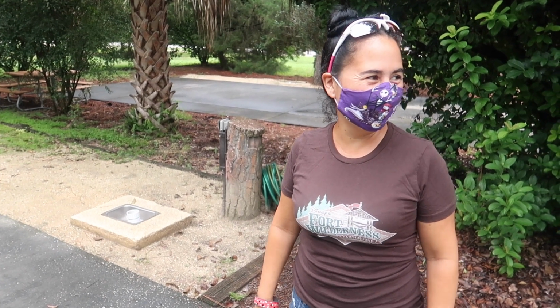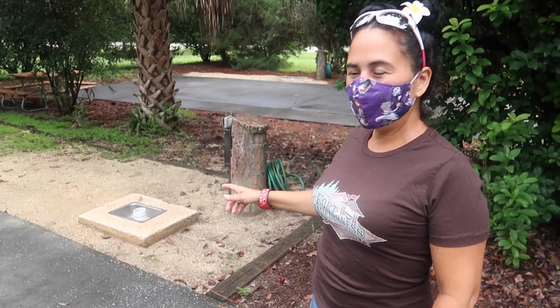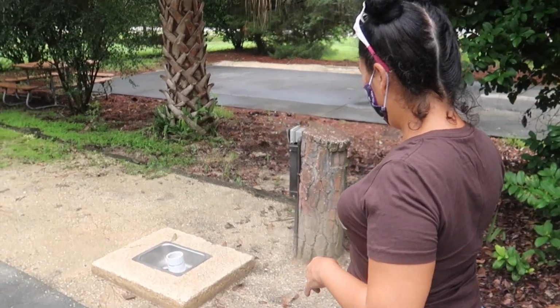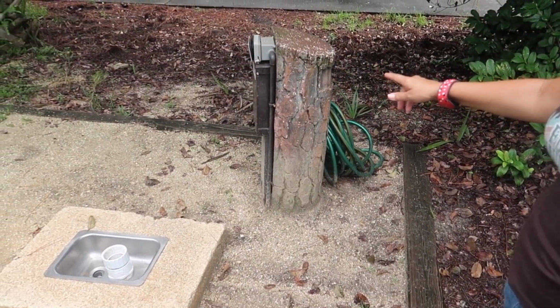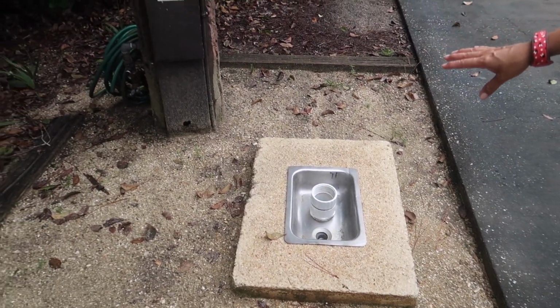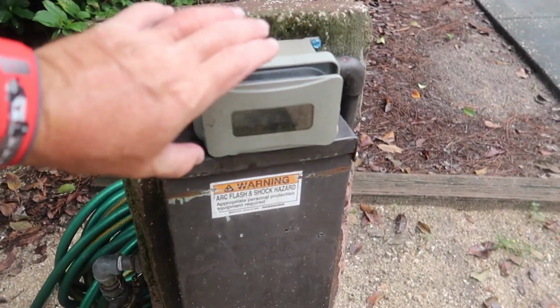All right, so this is one example of the setup for the power and sewer, as well as the cable. So come on over here and we'll show you. As you can see on this site, you have your power, your cable, and your sewer right here, all together, pretty much in the center of the pad.